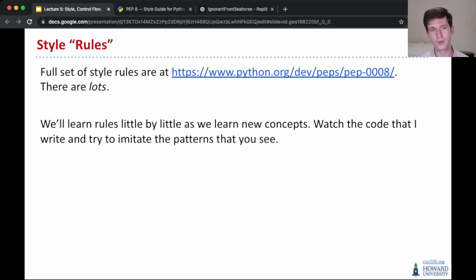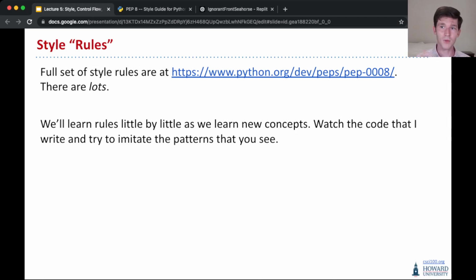But two, the set of rules that we use varies from place to place. And so I could teach you this set of rules, but actually, for example, Google has its own set of rules that you should follow when you're writing Google code, which makes it easier for other Google engineers to read your code. Whether it's now, if they're reviewing your code, or in the future, if you go work at Google, you're an intern, you write some code, you leave, someone else will have to read your code and maintain it and keep making changes to it. And so that's why we have these sets of rules.